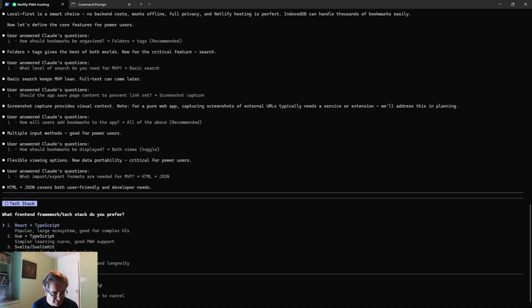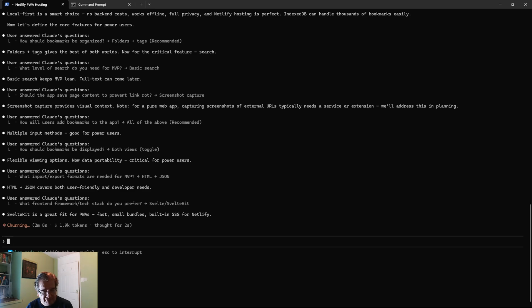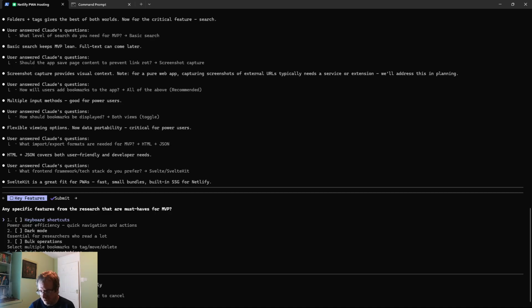Okay, what front-end framework tech do you prefer? React, Vue, Svelte, if that's how you pronounce it. Probably go for Svelte and SvelteKit. I don't know much about these except to have used these on other side projects I've vibe coded up, so it seems to work well. And another great thing about AI is if you change your mind, you can just get it to convert the code from one language to another.